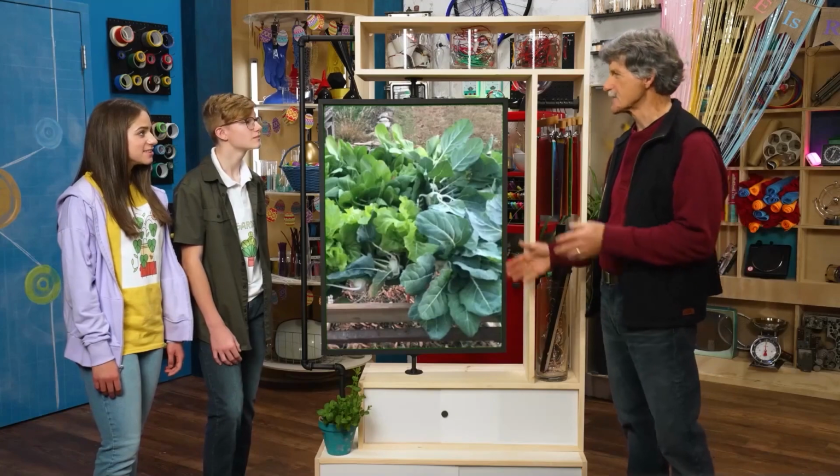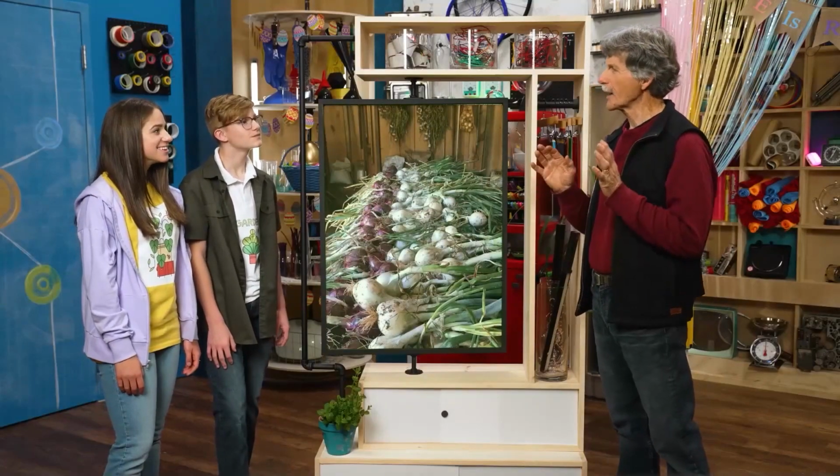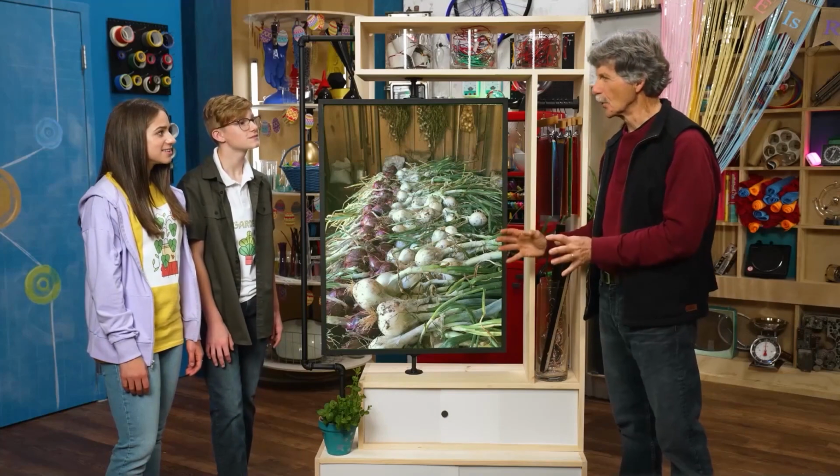Everything from broccoli and cabbage and beets and carrots and lettuce and kale and bok choy, onions and garlic, and a lot more. So, any watermelons? No watermelons. The watermelons would cover this entire garden. So, you have a special plan of what you plant? Absolutely. I can tell you what I'm planting next year and where I'm going to plant it.